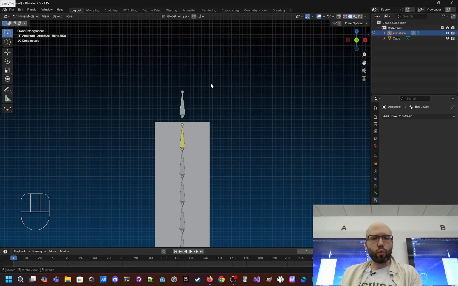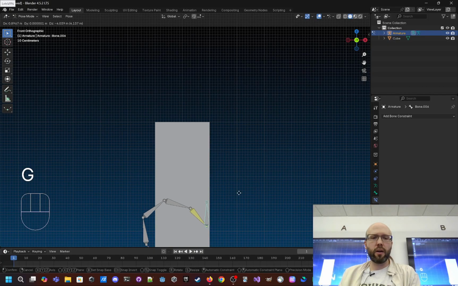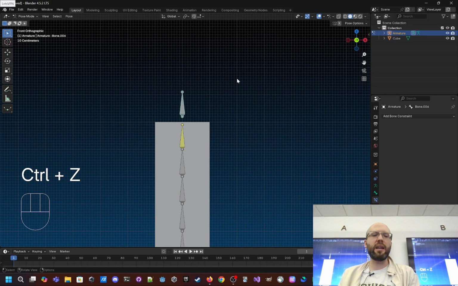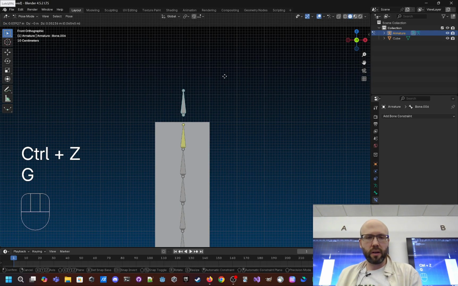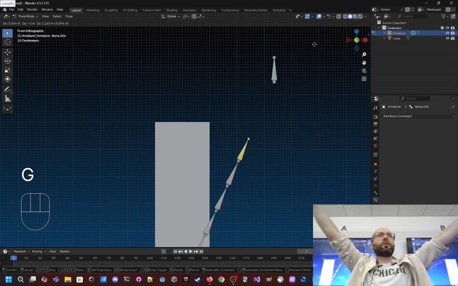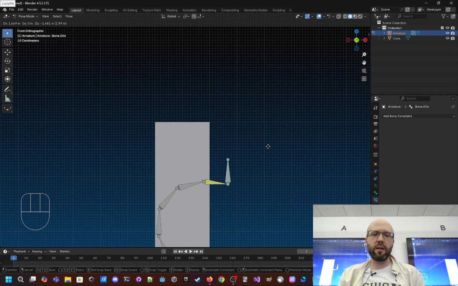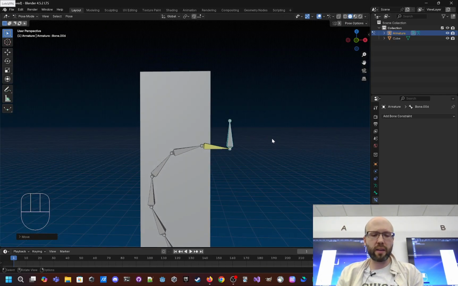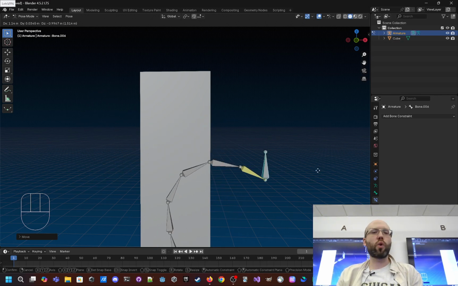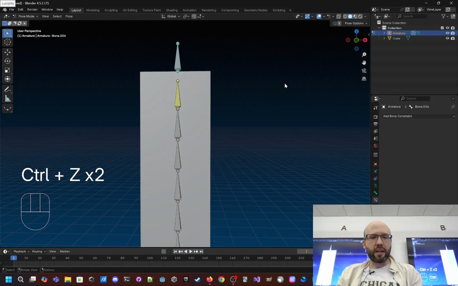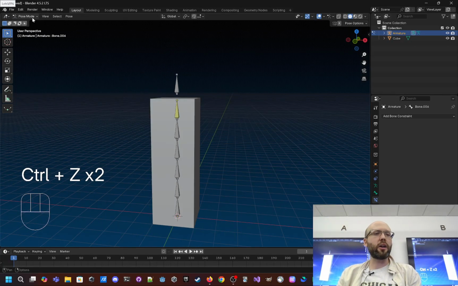And now you can right away see the magic, okay? We can now manipulate this end bone, and as we do, the rest of the armature will try and reach out to grab it. If we reach out too far, it'll be super stiff, right? But if we bring it back in, it will start to bend in the way that we desire, okay? Isn't that cool? Looks like we could make the worm dance or something, right? And so, that's great. Now I can go back to object mode.